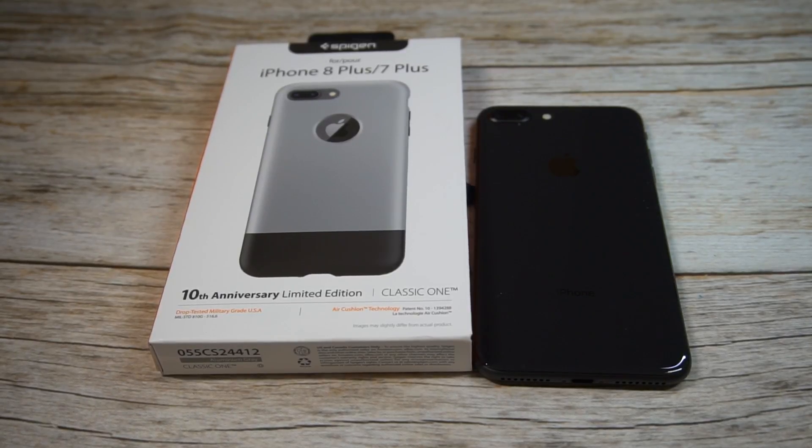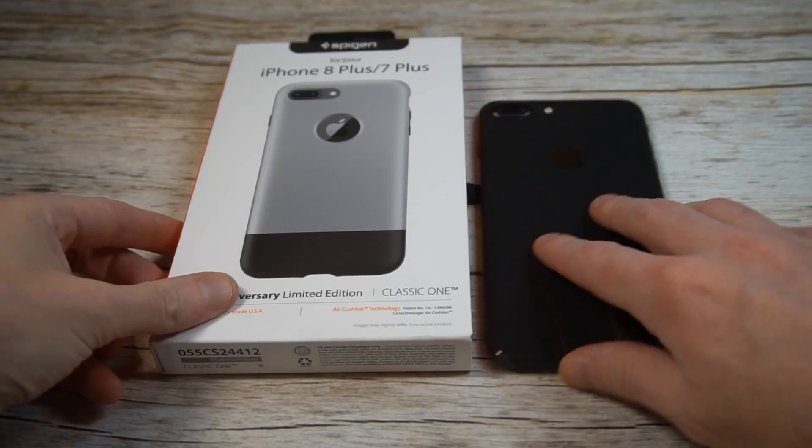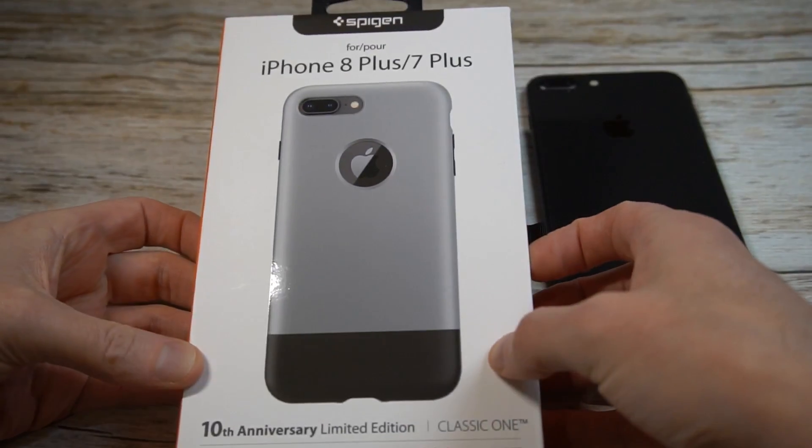As always, we'll throw up the link in the video description. There have been quite a few reviews out there for this particular case and the ones for the iPhone X, but I just got my hands on this one. I paid for it on Amazon — $16.99 is the price, which is definitely on point. From Spigen's website it's like $40, which is a little pricey, but out of 10 reviews it's gotten five stars. We'll check it out and see if it's a hit or miss for the iPhone 8 Plus.